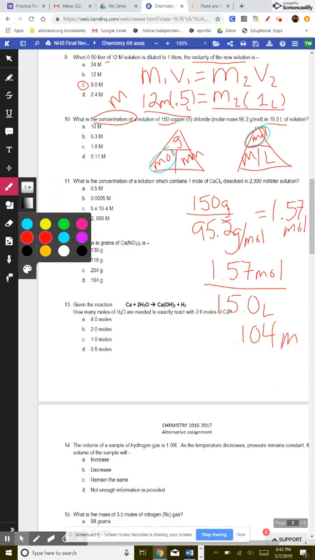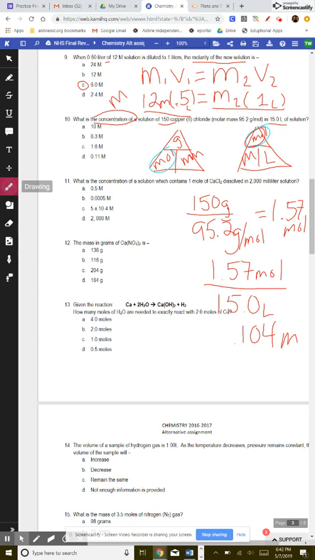molarity. Now, when I get this answer, it seems like there's a rounding error somewhere in this, okay? So you have to be a little flexible with this exam, okay? If you're getting 0.104 as your answer, look for the closest number. That's obviously D, okay? So just keep that in mind. All right, let's move to number 11.